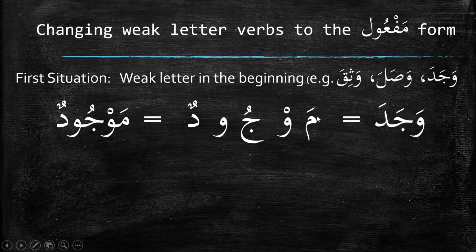Here we've changed the word by adding a letter. Here we've changed it by changing the fatha. We've changed it by changing the vowel mark, by turning the fatha into a sukoon. We've changed it here by changing the vowel mark as well. So we've changed the fatha to a dhamma. And then here we've added another letter, which is the waw, and then the dal, the last letter there, stays as it is. So we have letter, vowel, vowel, letter. So we have mawjood, mawjood on the form maf'ool.